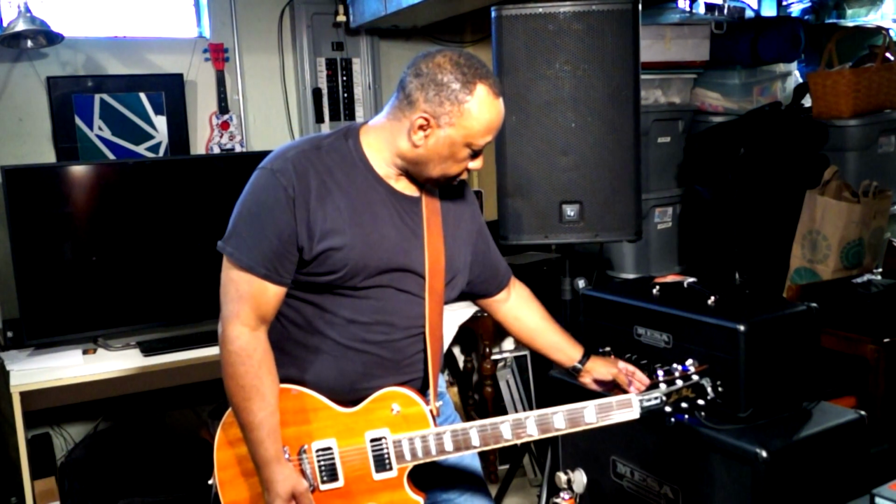Neck pickup on this Les Paul. Pretty slick. Let's see here. I know that if you use the presence control on here, it actually helps control a little bit of your high end too. So, see, I got the treble cut back a little bit, and the gain is up.